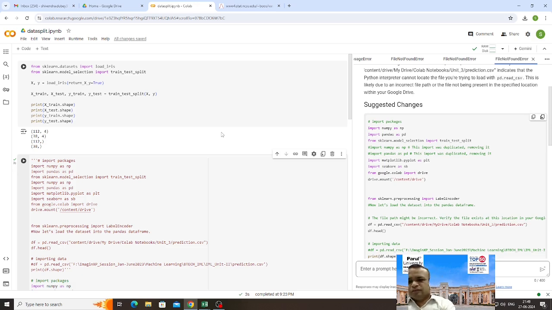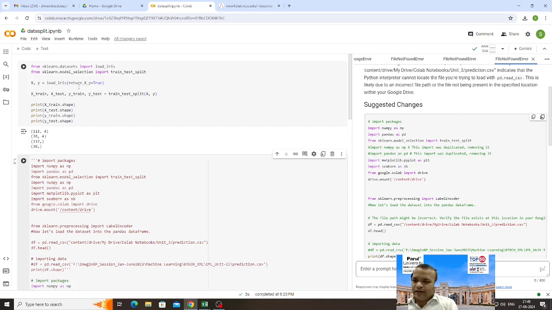Firstly we import all necessary packages: from sklearn.datasets import load_iris, and from sklearn.model_selection import train_test_split. Then X, y = load_iris(return_X_y=True), where X represents the features and y represents the target.